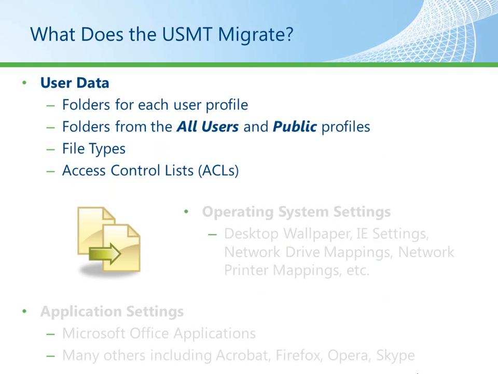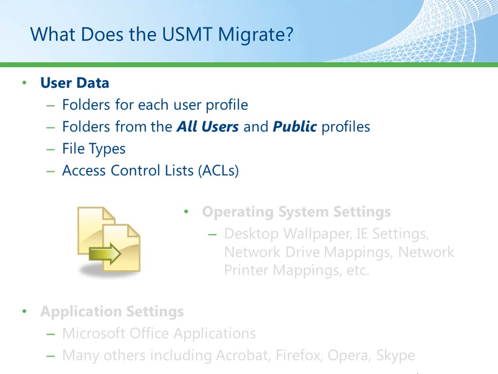So what does the USMT migrate? Well, it migrates user data. So it migrates the folders from each user profile. So when you specify the miguser.xml file, the USMT migrates everything that's in a user's profile, including the My Documents, My Videos, My Music, My Pictures, desktop files, the Start menu, the Quick Launch settings, and favorites.